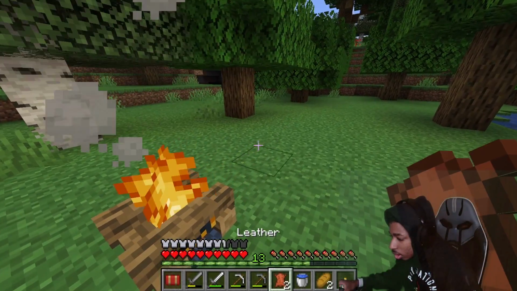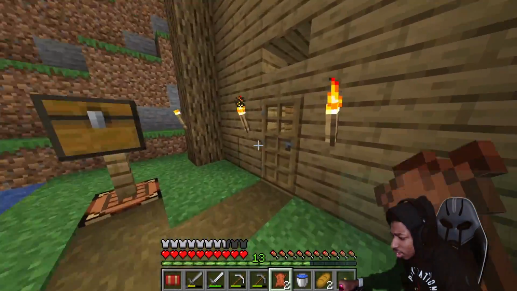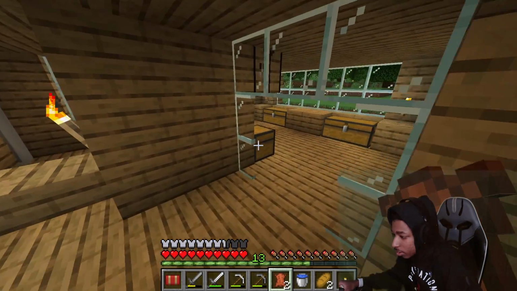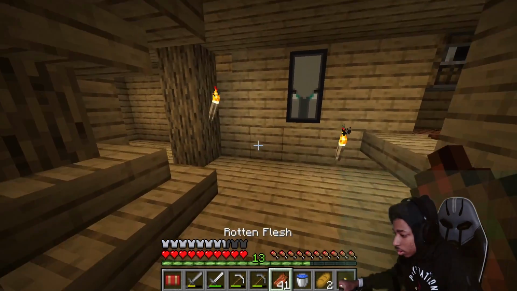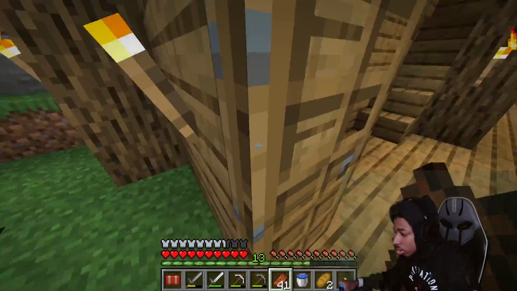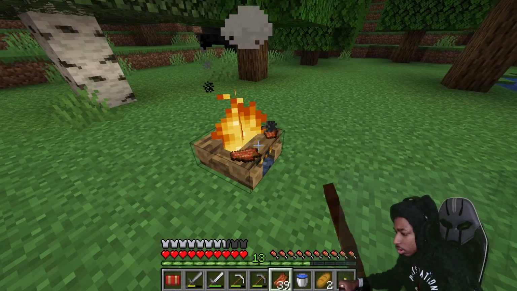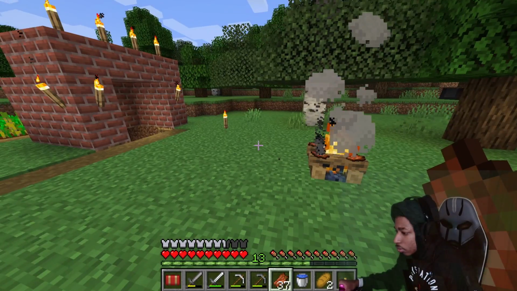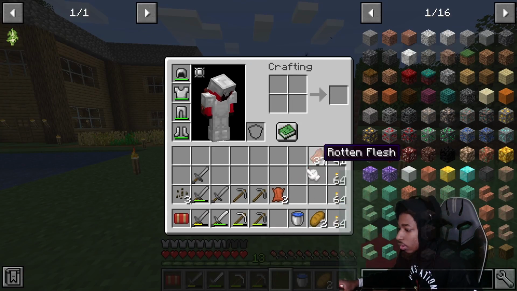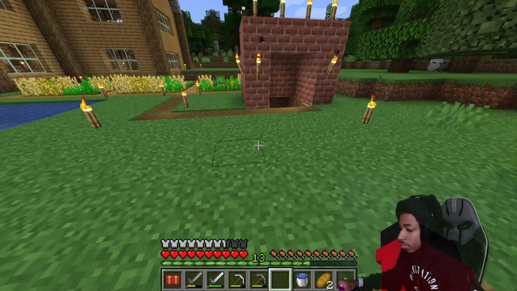Wait! You get leather from cooking rotten flesh? Good thing I know that. We are going to turn all this rotten flesh into leather. Eventually. I'm going to have to make another chest out here so I can manage that. That's pretty cool. Okay. It cooks pretty fast. Wow.